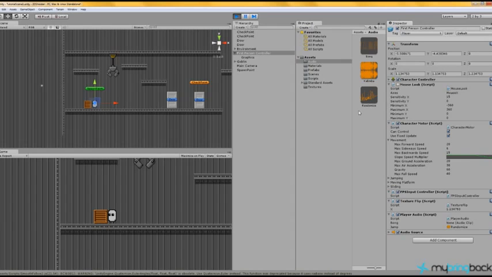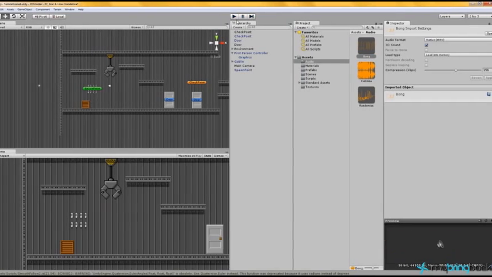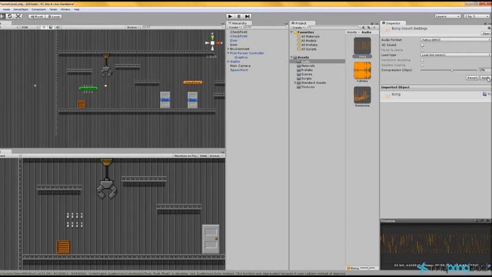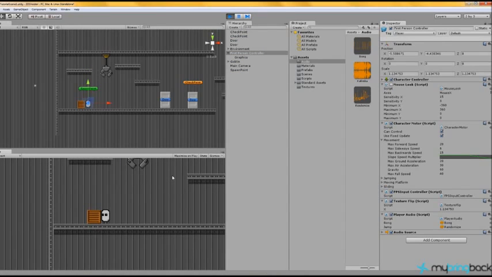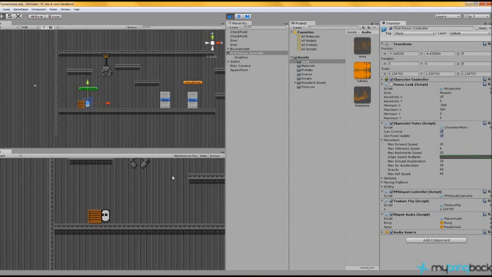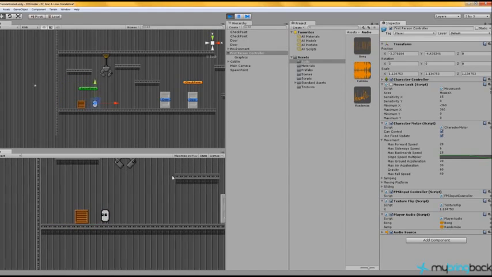Okay, and now if I go into Unity, I have a bong right there. Well, I have a bong sound right there. So in our game, we can take the 3D sound portion off bong and hit apply. And on our player object, we can click and drag randomize down there and bong, and then save our scene. And now if we play the game, if I move to the left, you can hear the bong sound. And it just keeps playing it over and over and over again.